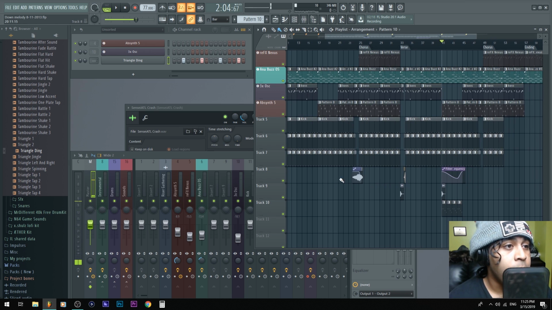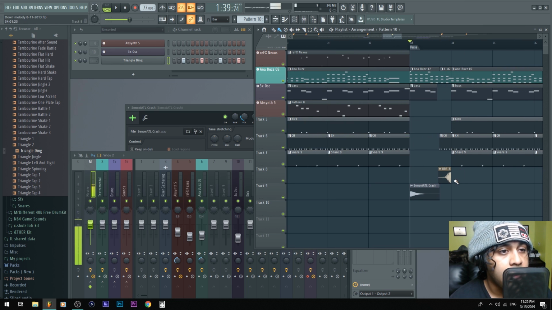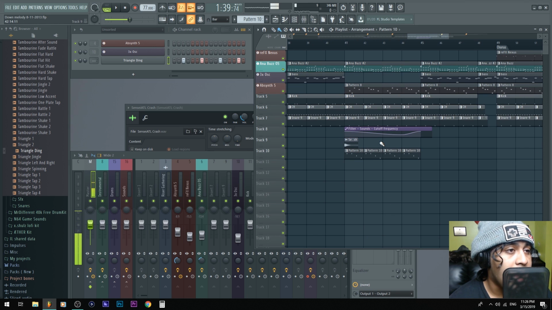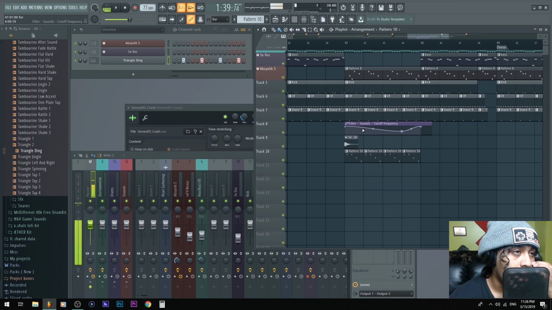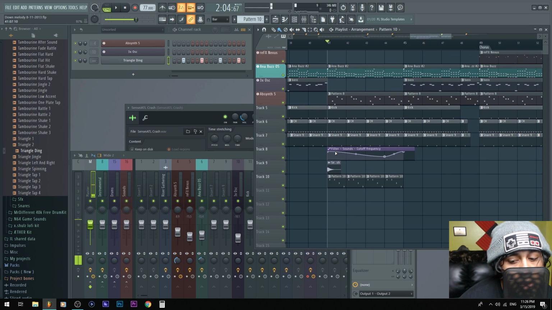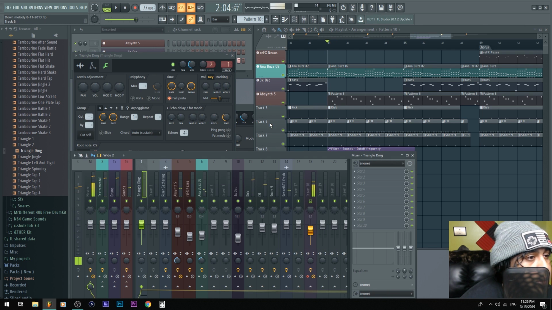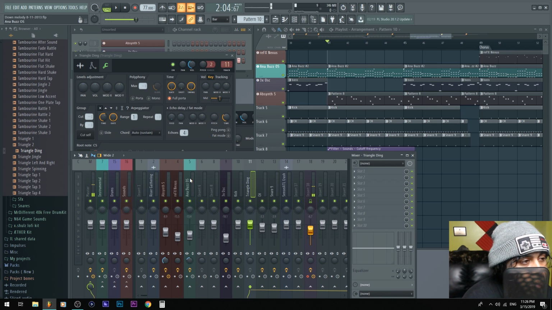So let me go ahead and recap. We have a riser, downlifter, whatever you want to call it. You can add that sound to indicate a transition. You could also mute things. You could record and reverse a kick or reverse a whole song. That'll help. You could add in a crash sound. Crash sounds are good. You could also add in other drum sounds, or another melody sound if you want to. For this example, I have this triangle ding, which I do make into a melody in a sense. So those are some ways you can make a sound better.